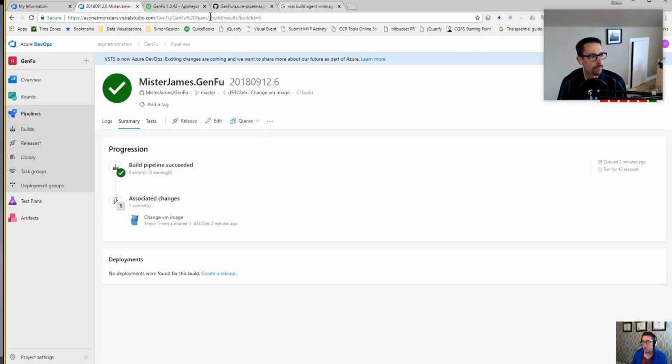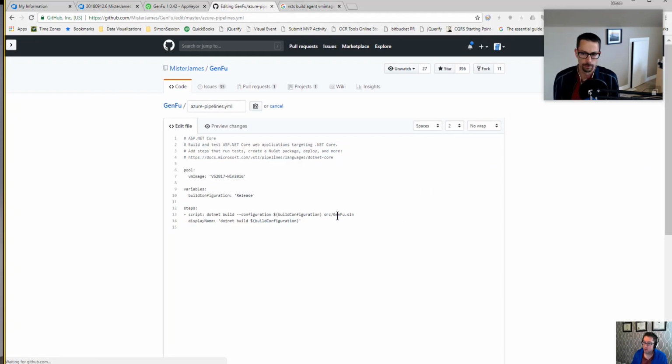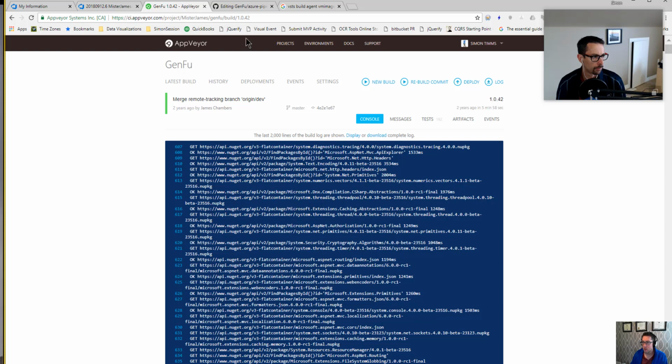So let's maybe edit this one here. I'm just going to assume that every line that starts with a dash is a brand new step. We will call this .NET package. Is it package or publish?